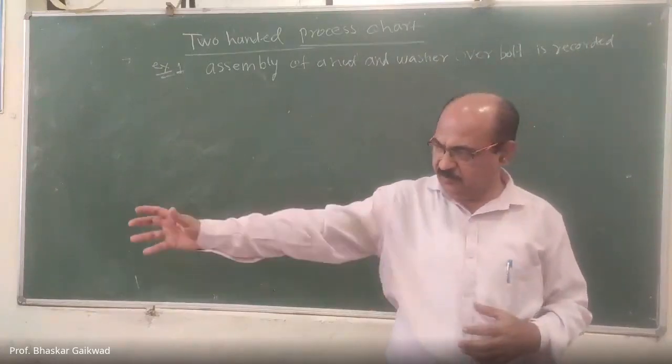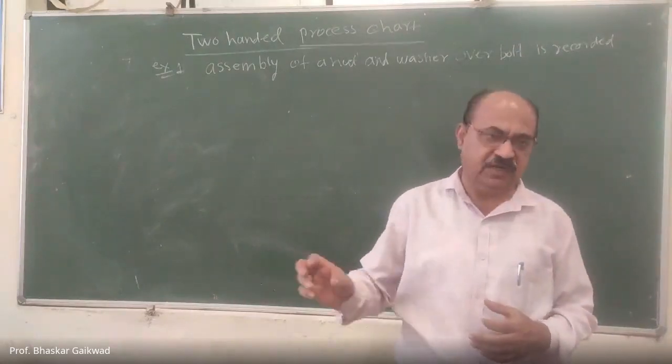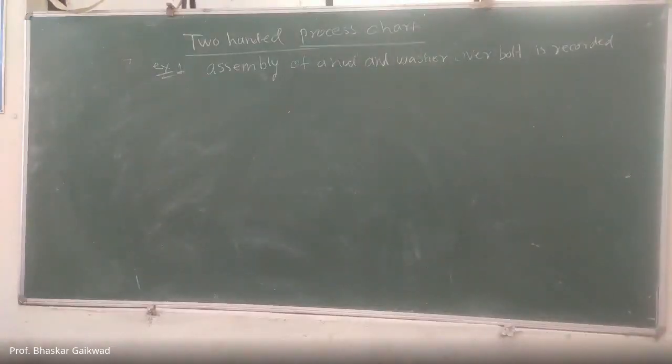Otherwise, many times in industry, in what way are they doing it? They are taking one hand for the bolt, one hand for the washer, like this. Here we can use the two hands for assembly purpose, not a single hand. Sometimes we use only our right hand for doing any work, but it is not to be done that way. We can use both hands for doing work. Unnecessary motions and the idleness of one of the hands we can reduce, and ask the worker to work like this.